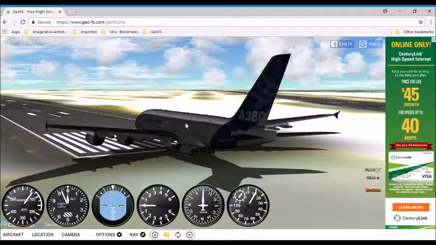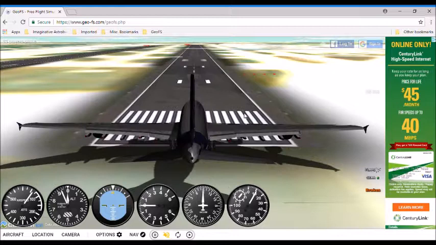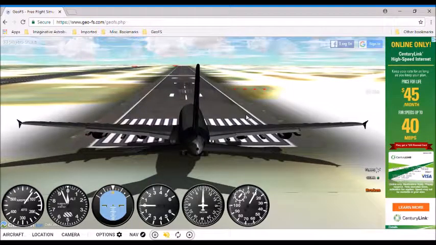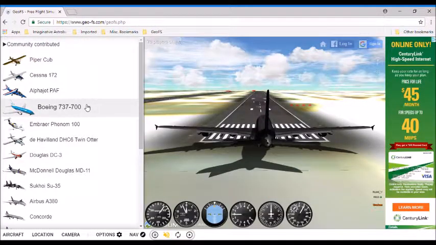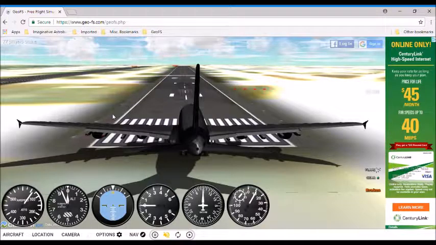And with some airplanes, 60-knot wind actually means that the airplane could take off without even moving along the ground an inch. I know with the Boeing 737-700, the Royal Dutch Airlines livery, if its speed gets up to 100 knots with flaps at 10 degrees, it will actually start to rotate itself a little bit. So I kind of have to keep the nose down while I'm still going along the runway.